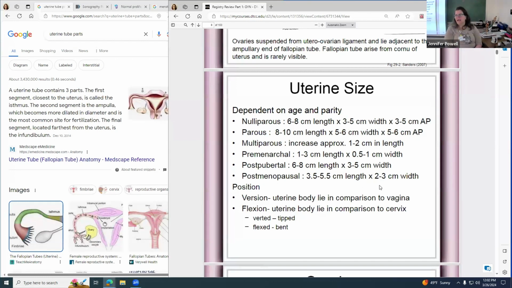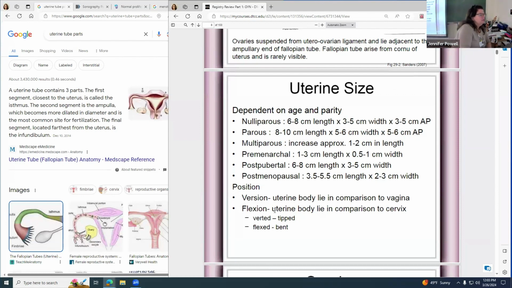Now there's a caveat to that. Somebody who has had a bunch of C-sections, sometimes their uterus where that incision was can fuse to other parts, like say the bladder, so it's not mobile anymore. It stays up in that enlarged position. So that is not abnormal. If you're scanning somebody who's had multiple C-sections and their uterus is huge, just make sure you note that they've had several C-sections.